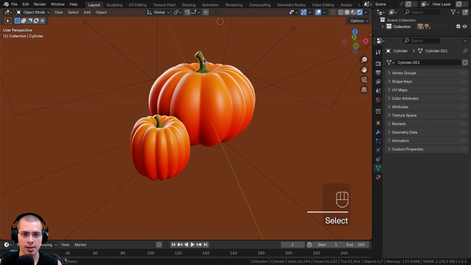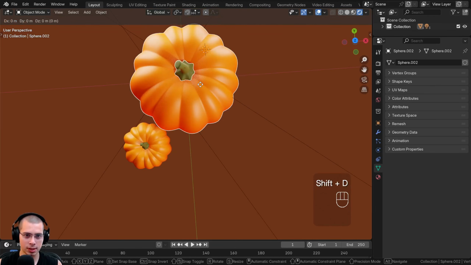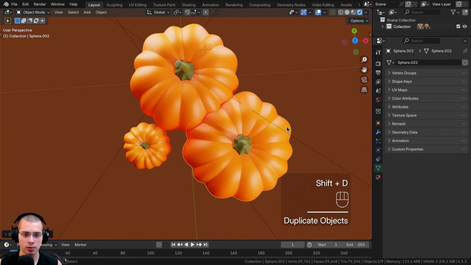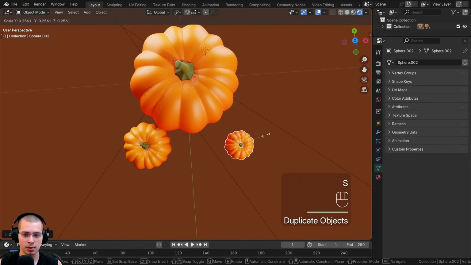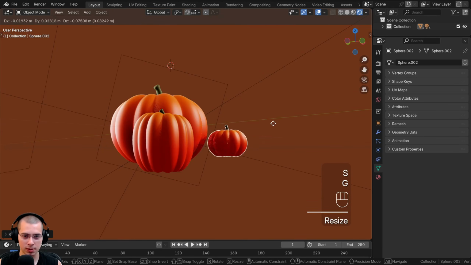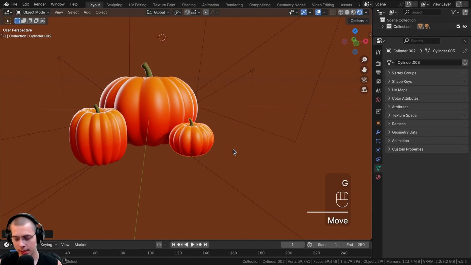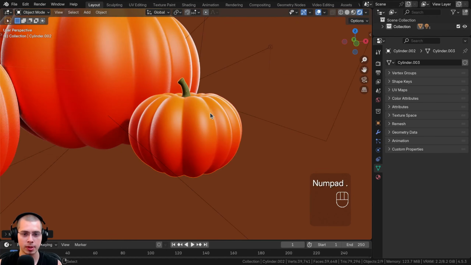All right, so let's make one more pumpkin here. So if we select the stem and then hold down the shift key and select the pumpkin, let's navigate to the top, and we're going to hit Shift D to duplicate, and we can just drag it over, and then we can scale it down, and then we can navigate over here. That's a little bit too small, so I'll scale it up, and I'll just bring it right down there and maybe move it over.